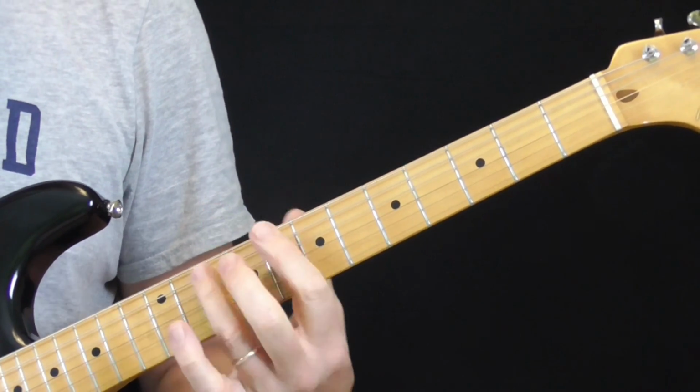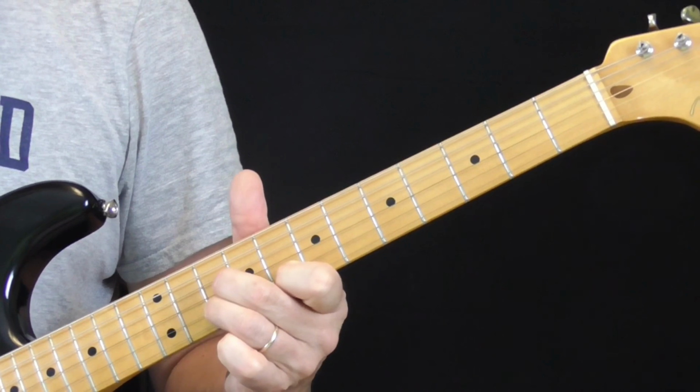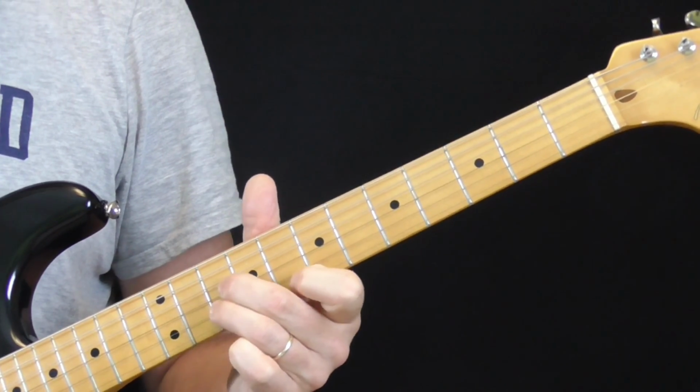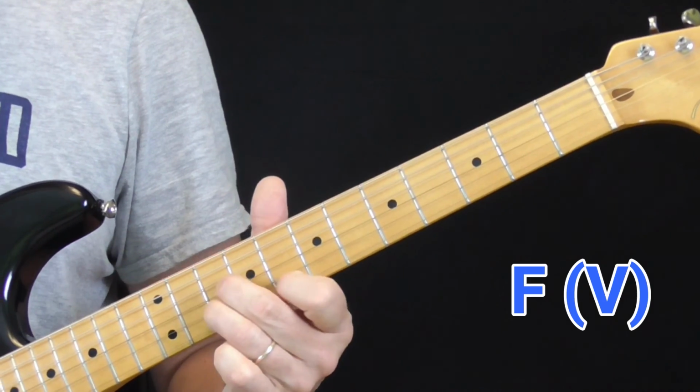And then he's going to go over the 5. What I hear him doing is, again, with the chords, playing over that second position bar chord, or this would be an F.